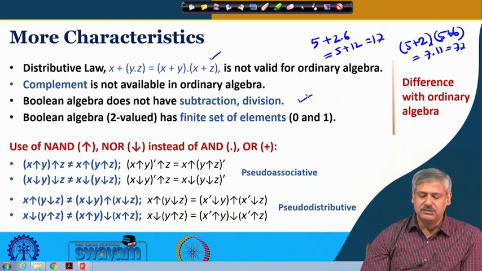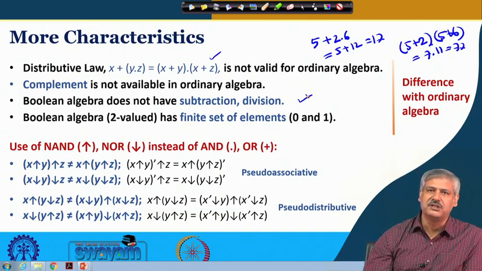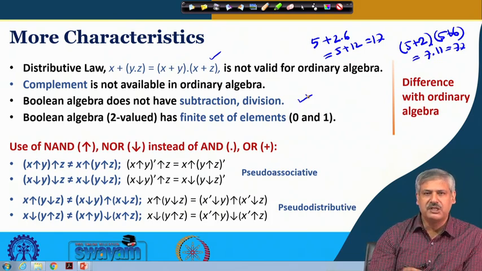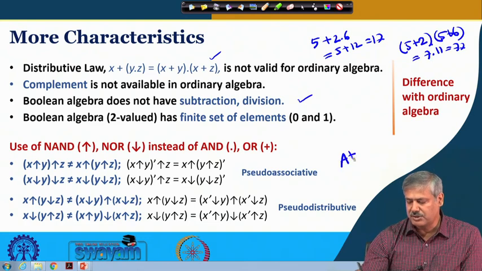And if somebody thinks that instead of AND and OR operation, we can develop Boolean algebra using NAND and NOR, it is not possible because the distributive law and some of these basic postulates are not valid using NAND and NOR. And earlier we discussed that they are commutative, but they are not associative. So, we can do a quick check, we now know how to use it.